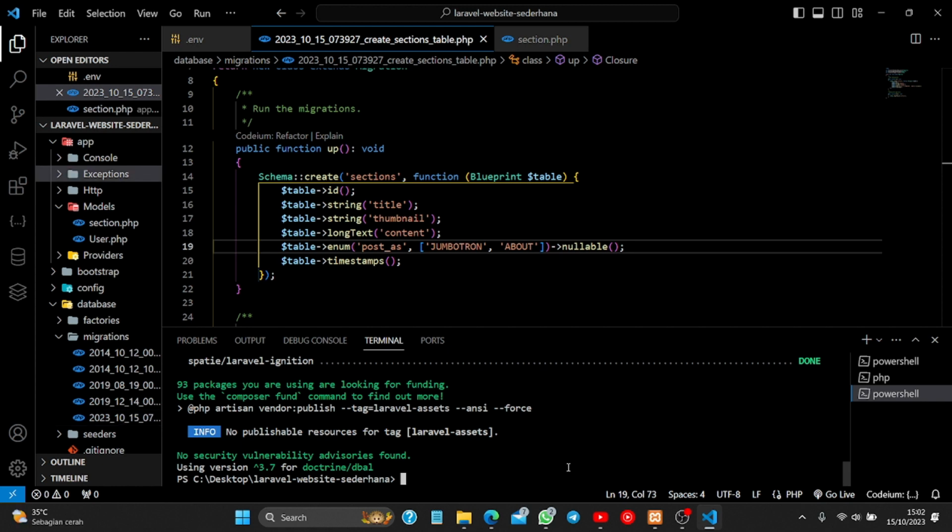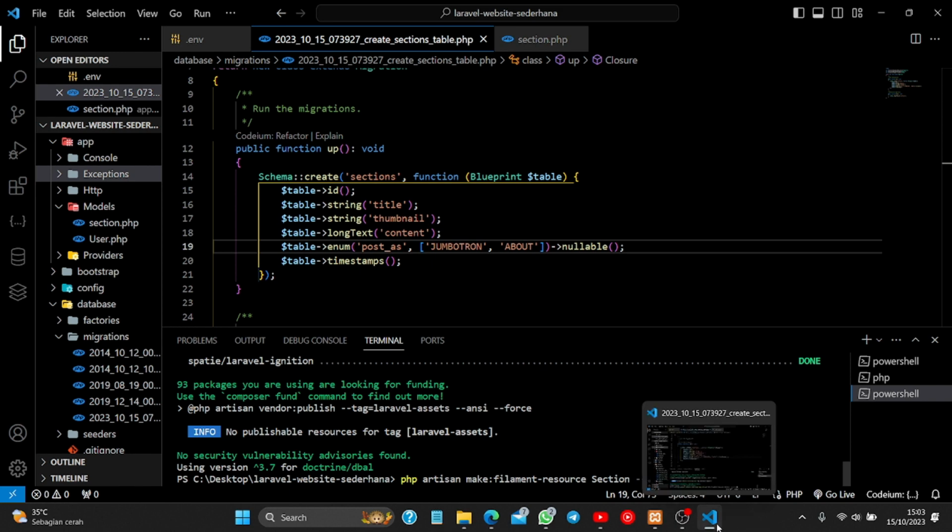Okay, next step is creating the resource. You can type php artisan make:filament-resource Section --generate.